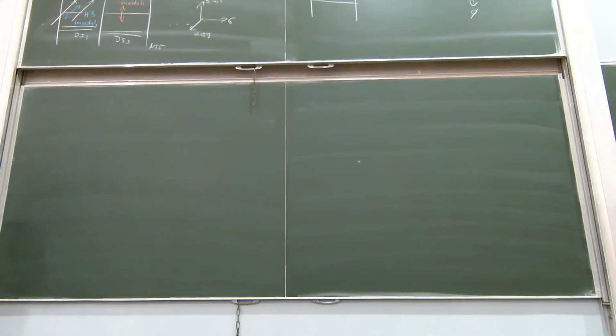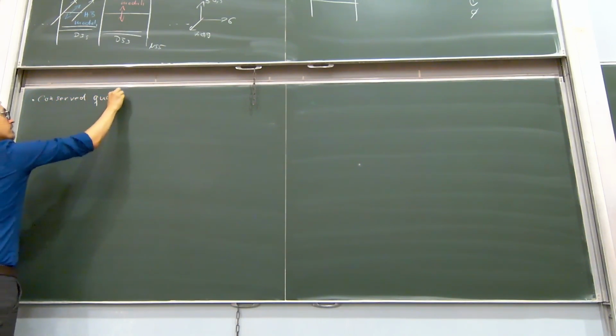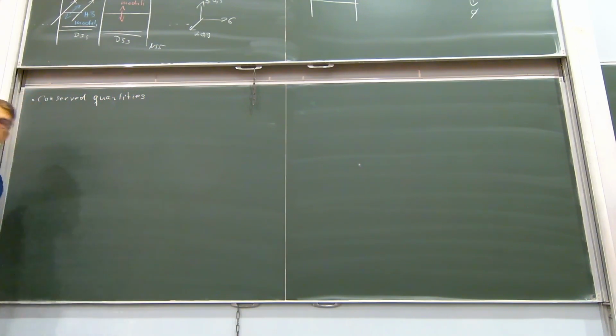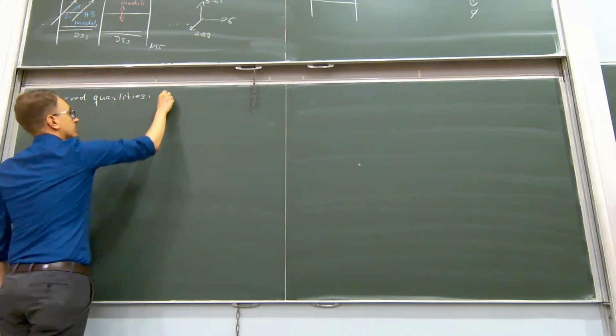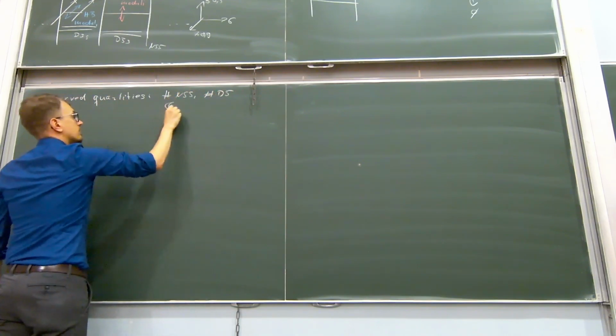So the next exercise that I want to do is, I have a Higgs mechanism like this, and I basically want to know what is the effect on the magnetic quiver for this theory. Right. So for this, I'm just going to introduce 2 things. So we have some conserved quantities in the brane system. This is the number of NS5 branes, this is the number of D5 branes, and this is the linking numbers.